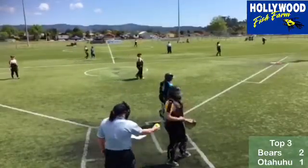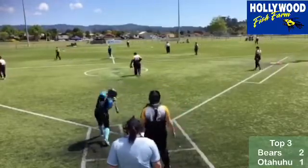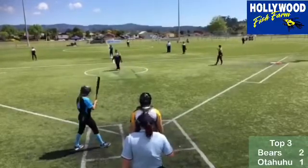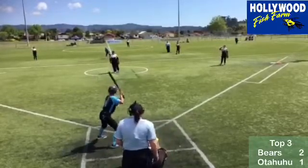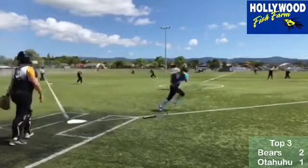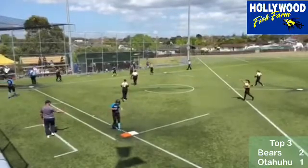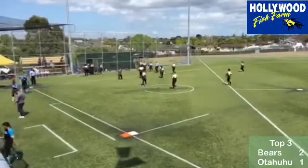Man, I like that pitch. Went into foul territory. Foul. Strike one. Still 2 out. Miriana Markia had the ball up in the infield. Isha catching that one, which completes the top of third. We'll be right back.